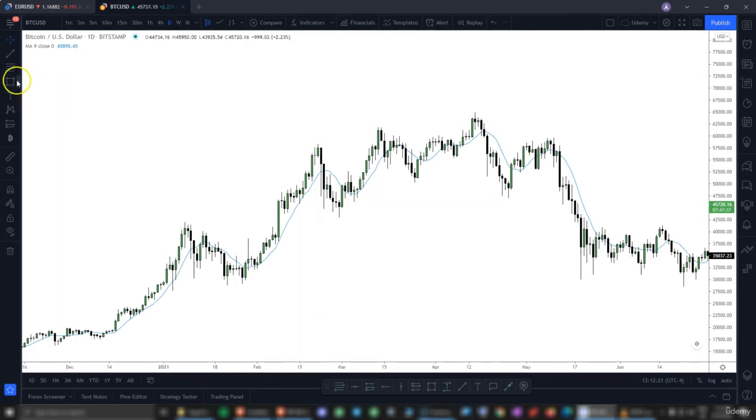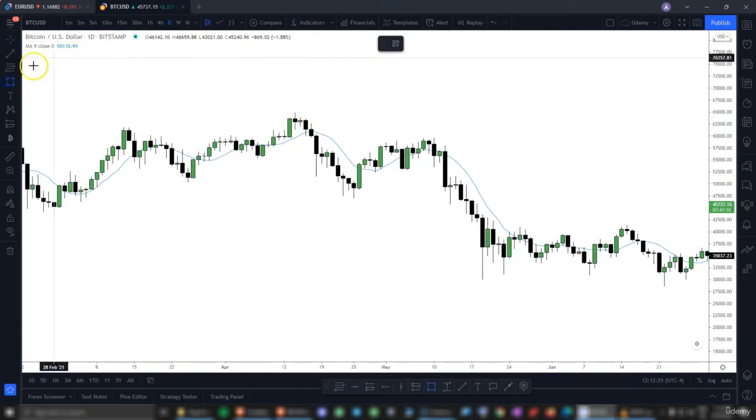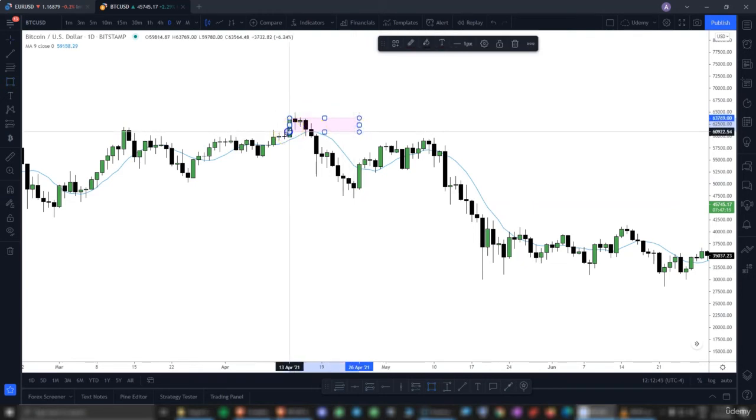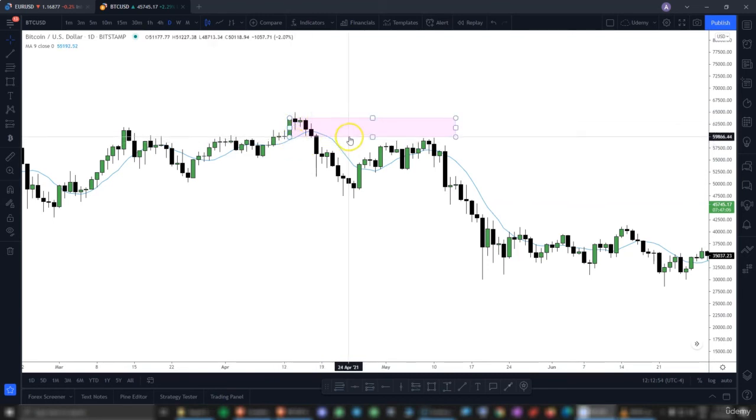So in here, if you want to design something, like let's say I want to design a square that embodies this candle. So if I want to do it from the high to the low, you can hold the Control key and it will snap. You see the magnet here turns on. It will snap to various parts of the candle. So you can add your square exactly there, and then I can grab this part of the square and click Control again and it will snap there. So this square is perfectly from the high to the low if you want to have that precision.